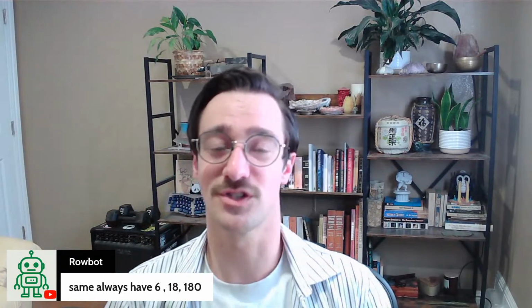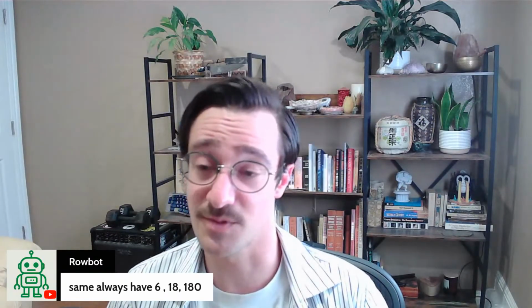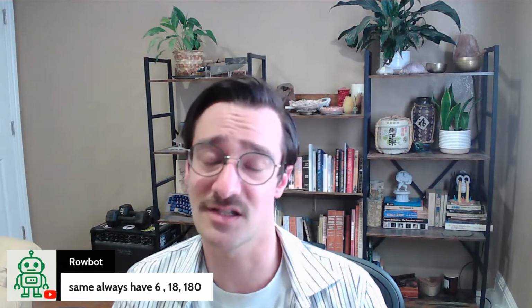Okay, my boy Robot, he's got the 6, the 18, and the 180. Interesting. I feel like that's something to do with some kind of fib ratio or something. I used to trade a 6, an 18, and a 27, I want to say, and that was pretty cool. But same basic concept here. He's got his two short-term ones, a 6 and an 18, a 9 and a 20, essentially the same thing. They're telling you the same thing. And the 180 is essentially a longer term 200. So yeah, totally with you. Again, this is very preferential.